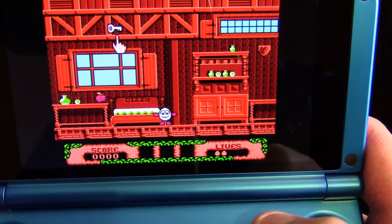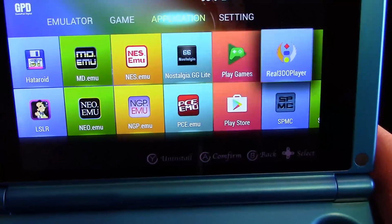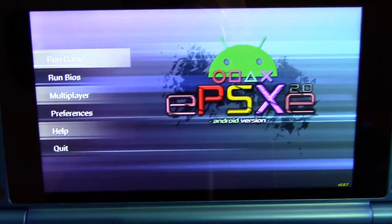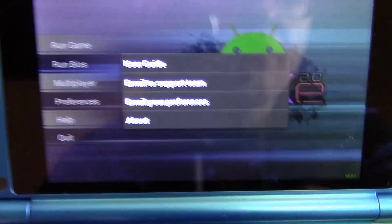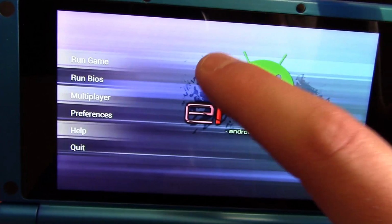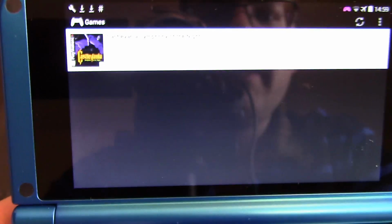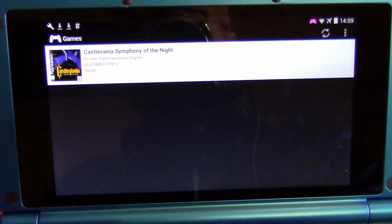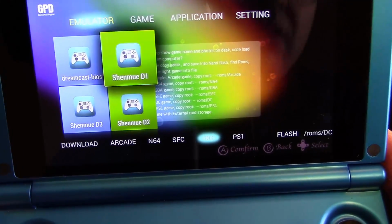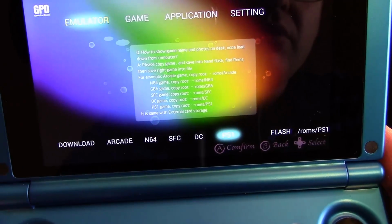So let's just go back home. It's hard to do this around the camera. But like I say, one of the greatest things about it I've found is that it'll do PS1 emulation. Again, you've got to get the right app for it. I've gone back. B, run a game. Using the touchscreen, but I've only got Castlevania Symphony of the Night on at the moment. But if we just go home, that's on that emulator. There are some inbuilt ones which run quite well as well.